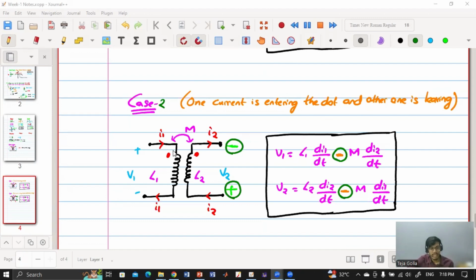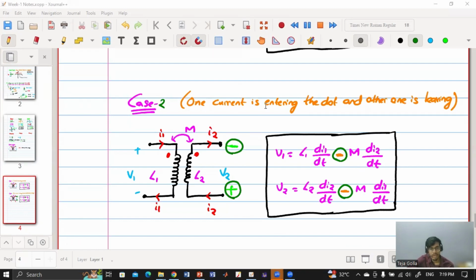So basically, whoever asked in the earlier session what this dot convention is about: the dot convention decides the polarity of this minus sign. Someone is unmuted, can you please mute yourself? So this dot convention decides the polarity of this minus sign, right? The minus sign of these two is the mutual inductance part.